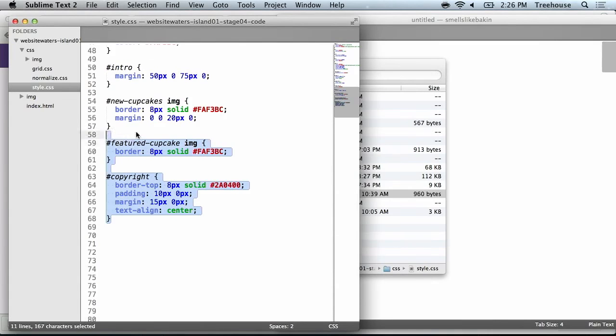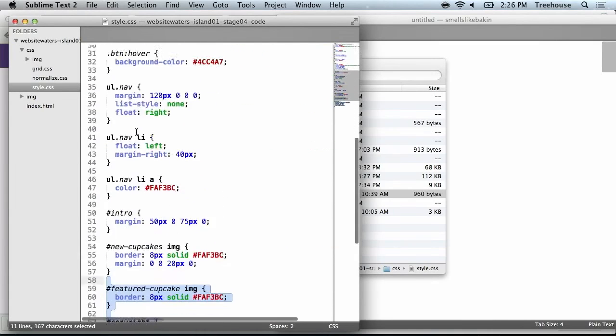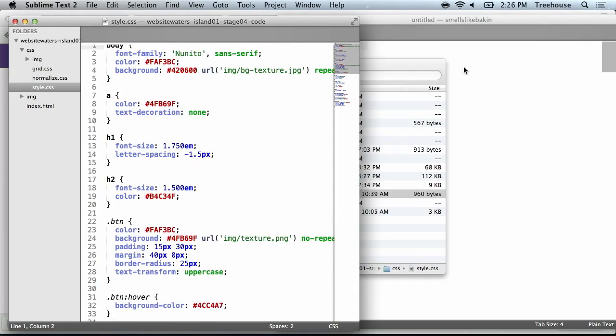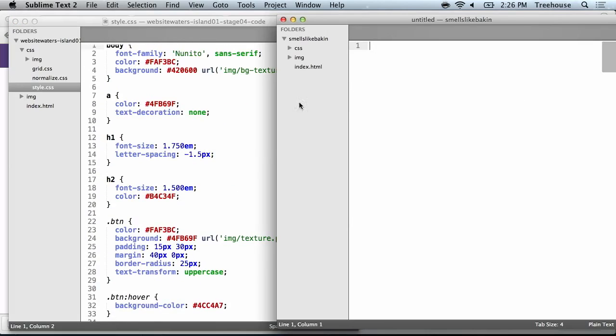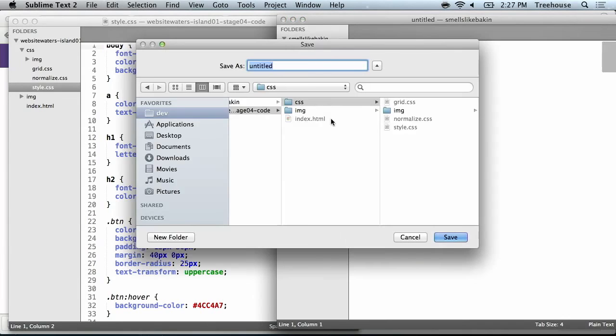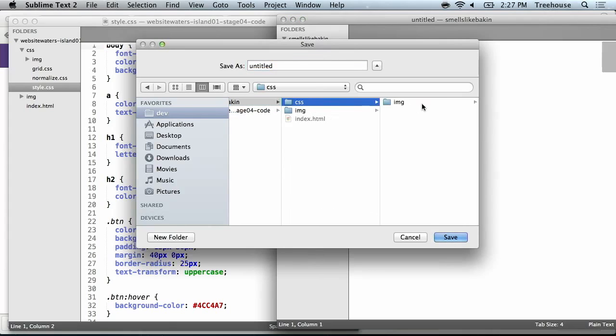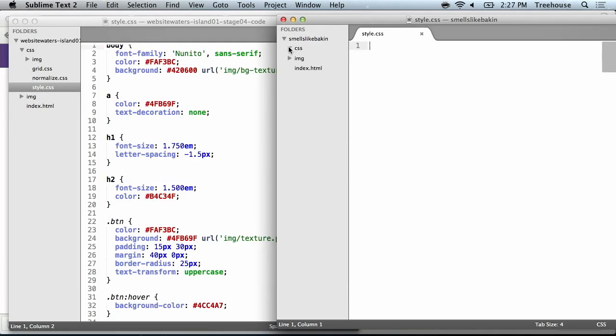And as you can see, style.css is actually pretty simple. There's not a whole lot going on here, but we'll go ahead and kind of copy those as we need them. Over here, we need to create some new files for our website. So I'm going to make style.css inside of my smells like bacon CSS folder. So style.css. And actually, I think that's it. Yeah, because there's no JavaScript. So cool. So there we have our style.